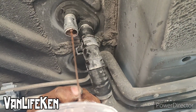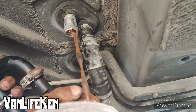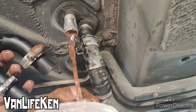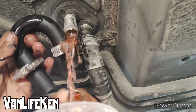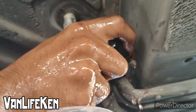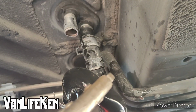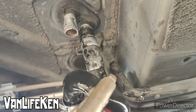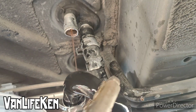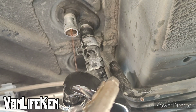Got a piece of hose off. Maybe it's siphoning backwards. Oh, this is awesome. Oh my gosh, we're gonna lose it all. Okay, maybe not. Maybe not. We got a slow drip now, and I'm all wet.